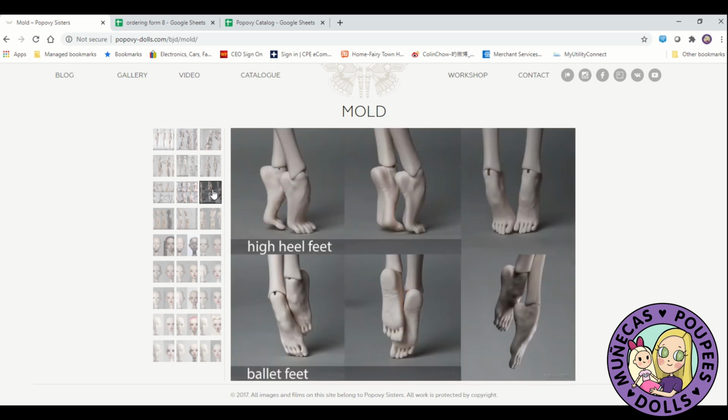You also have a choice between high heel feet and ballet feet. Currently, I only have the ballet feet, but I have ordered high-heeled feet for some of my incoming dolls. Even with the ballet feet, though, the dolls won't stand flat-footed. The feet do point down. You can't get them into a flat position. So just be aware of that if you're looking to get a doll and try to have her stand up. That's not going to work.